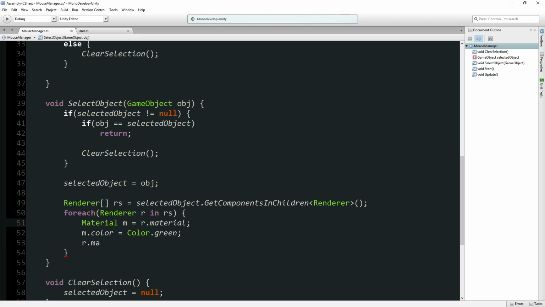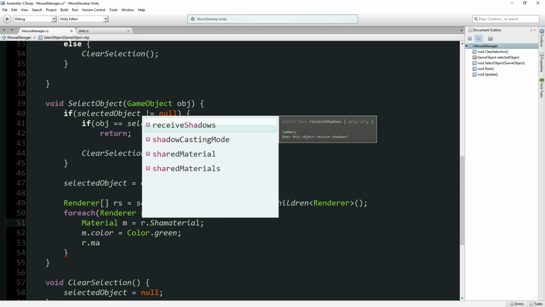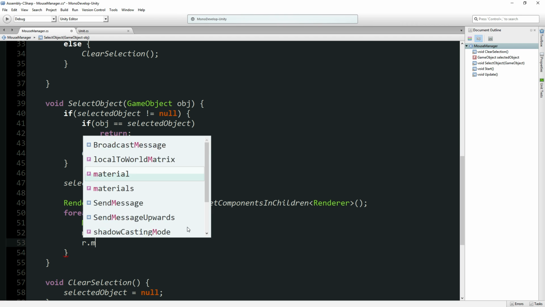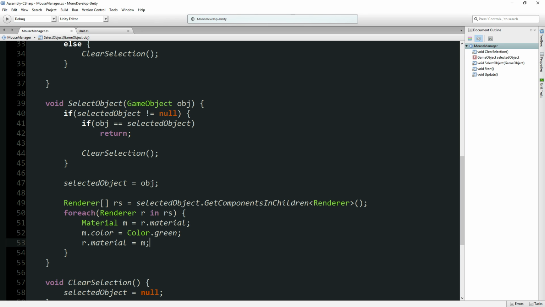Because right now, both of these chess pieces use exactly the same material. So I could have grabbed sharedMaterial. But I grabbed material, and I'm going to set .material. And what that's going to do is break the link between the two chess pieces. So they'll no longer be using the same material. They started from the same original copy, but I'm modifying a sub-instance of it. So that way it won't colorize the other one.